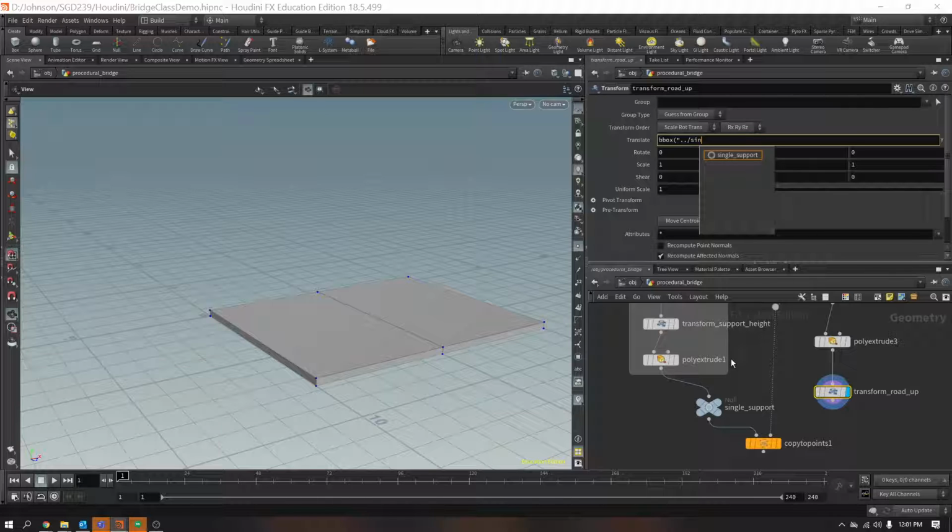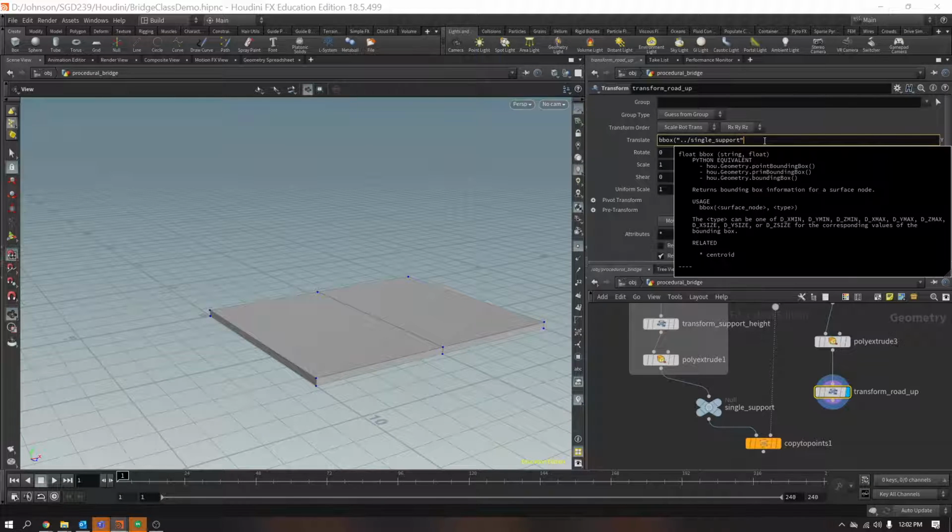And when you start getting a really deep node, you're going to forget which poly extrude is what and where it is actually finished off. But by doing the single support, I'm going to backslash off that. We don't need that. And I'm going to end it with the double quote. It's very easy to find, specifically for doing these bounding box things. These bounding box things are your friends for moving things around in relation to each other.